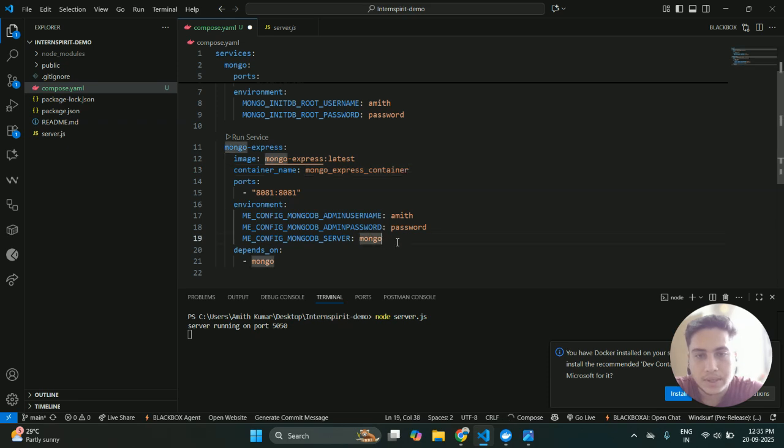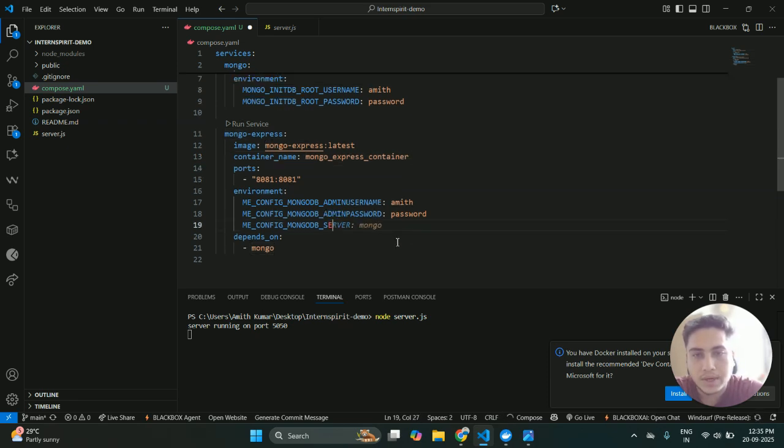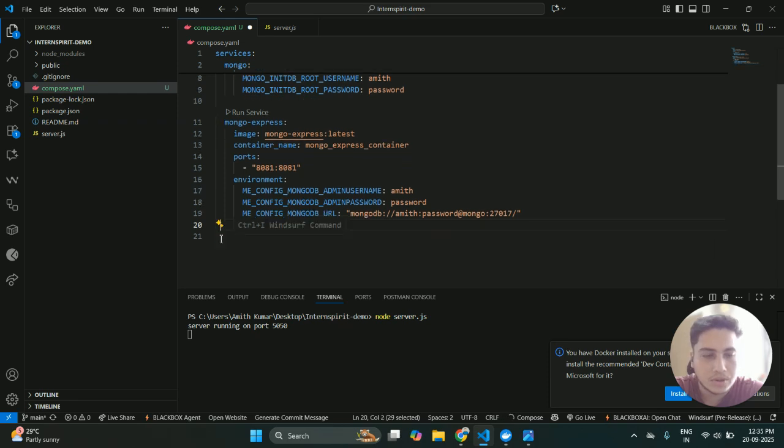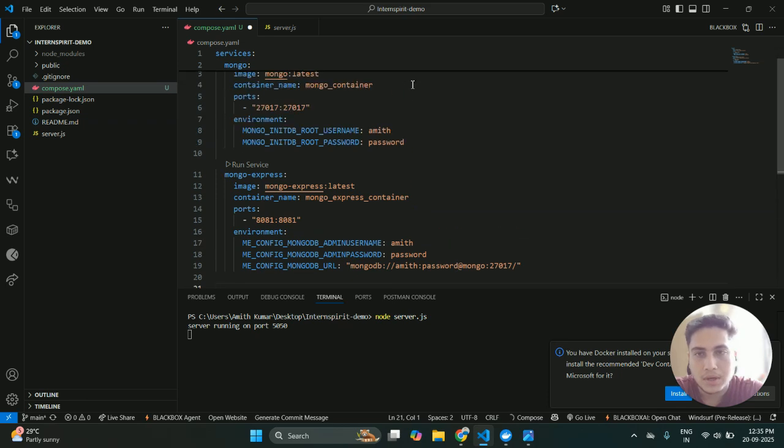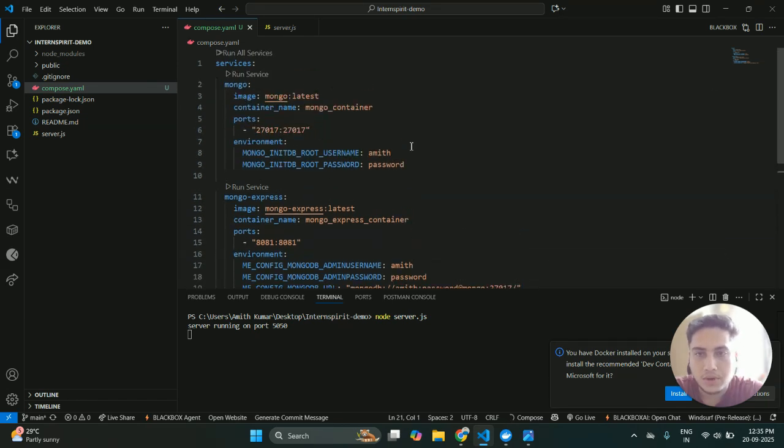Amit, password, and okay, this we need the URL. Yes, so this is it. We don't need depends on. This is correct, Amit, password. So this is how you will write your compose file.